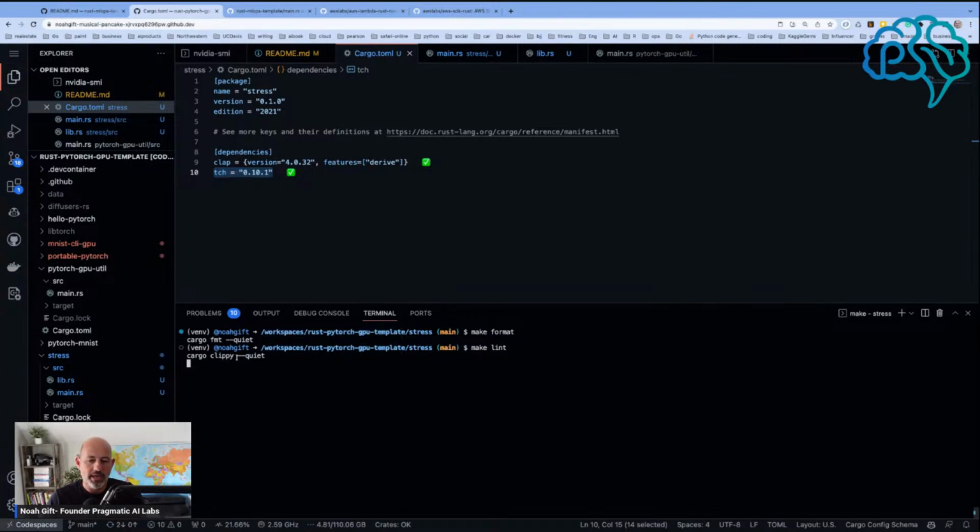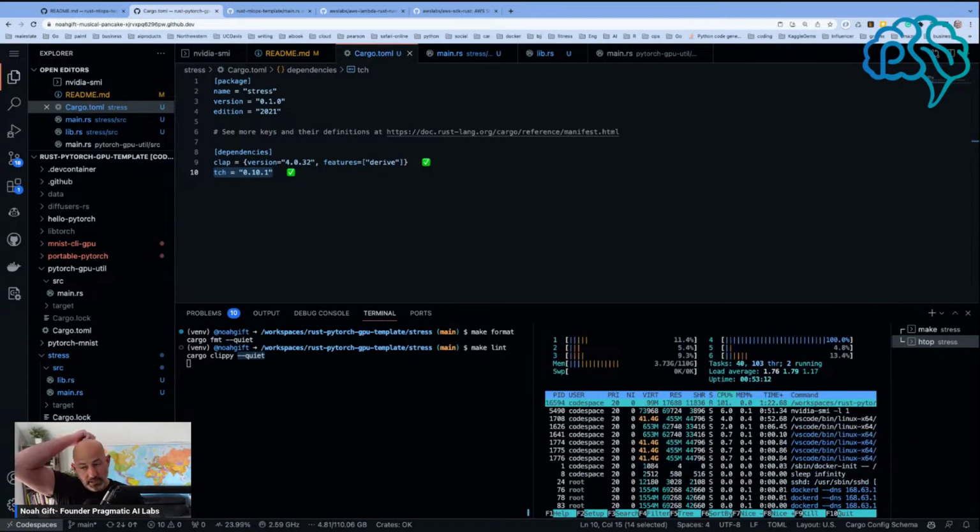Now, if I took away the quiet flag, for example, we would see a little bit more of exactly what's actually happening. Now we could do this though. We could say htop. We can actually see what's happening beneath the hood. You can see that it's pegging one of the CPUs right here, and it's doing some work.